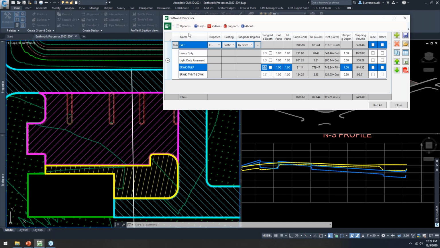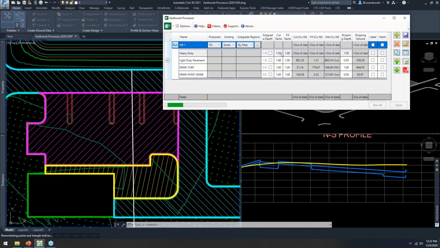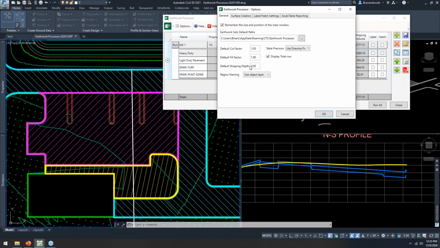Now a few other options here. We didn't do much with the cut and fill factors, but pretty straightforward, self-explanatory. If we set that, it's taken into account in the cut and fill factors here. But moving back to the options, we have more default options that control behavior for Earthwork Processor, like the default cut and fill factors.